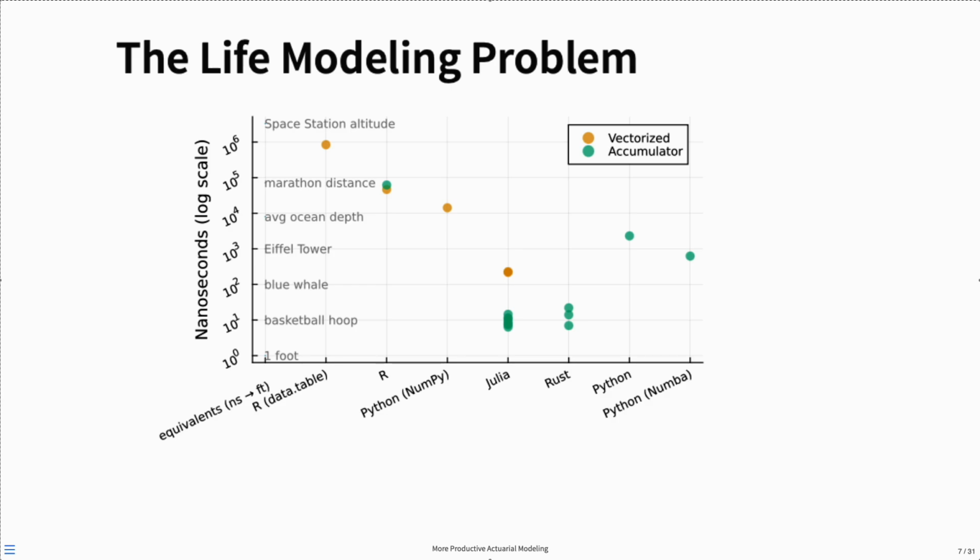The description of the distance is how long light travels during that time frame. So over the period of 10 nanoseconds, light will travel about the height of a basketball hoop. Over the span of 1 million nanoseconds, light will travel all the way to the altitude of the International Space Station. So you can tell that there's a very wide range of outcomes.